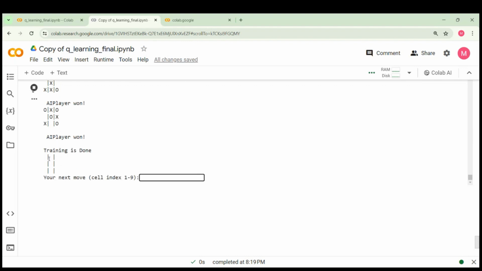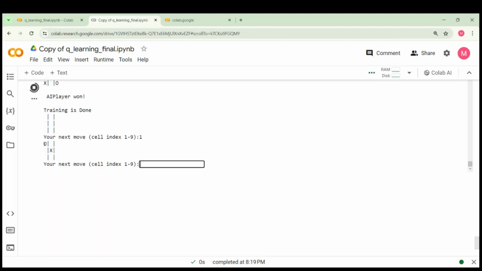So this is the board. We have 2 lines. That means this is 0, 1, 2, 3, 4, 5, 6. So I start with 0. Okay, now we will play. I choose the first cell and I'm giving enter. So I put 0 here. The AI player with the ticker X puts here. So it is countering me. Let's see whether it is countering me or not.